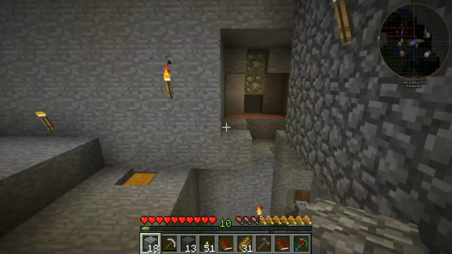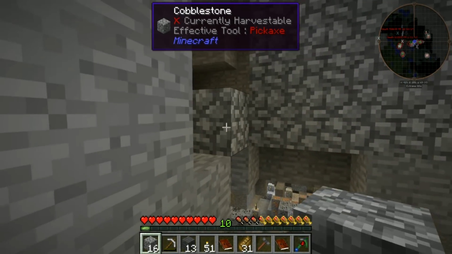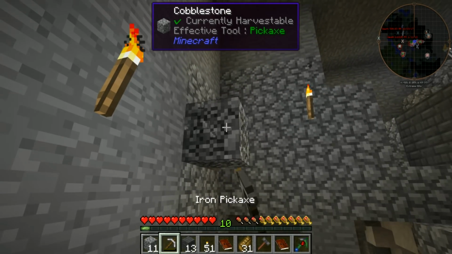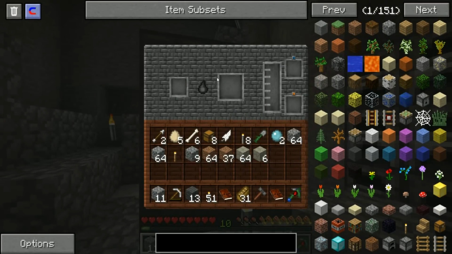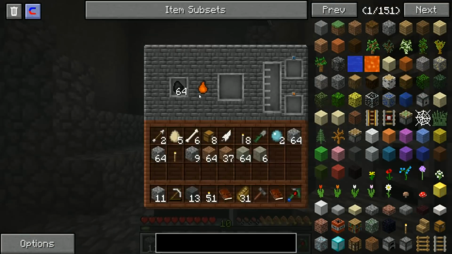All right. We got our Coke oven up. I'm going to go over here and close this off because I don't want mobs coming in here. There we go. I'm pretty sure we don't have to put anything special in here to make it work. We just put some coal in here. Yeah, there we go. All right, we got the Coke oven up and running.